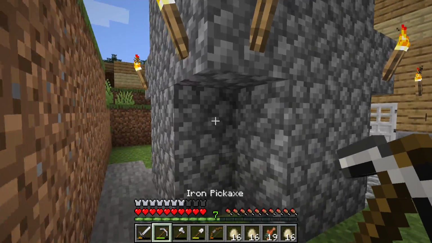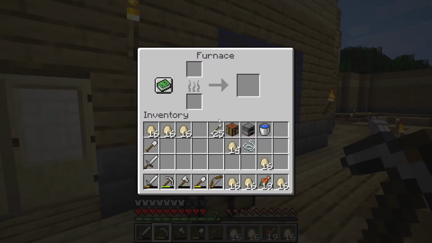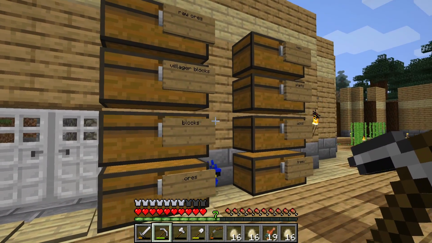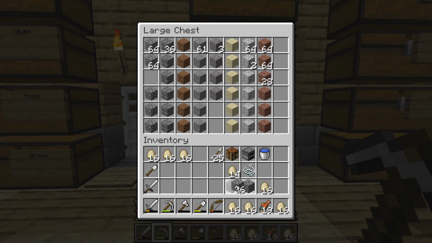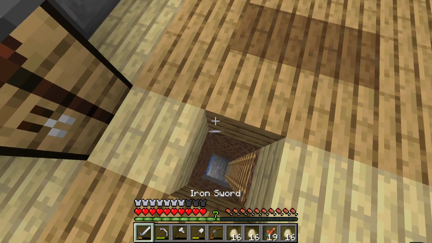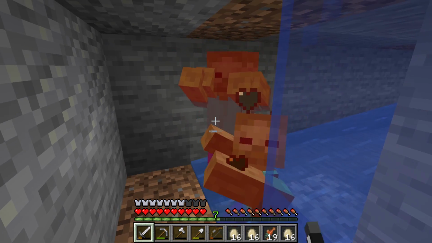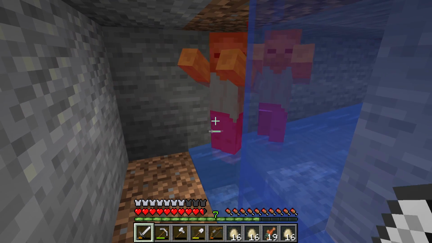But right now, we're just gonna be doing some small projects around the base. One of my viewers was like, wow, dude, the base is coming along. And I was like, I know, right? This is gonna be epic, guys. Once this base is fully done, it's gonna look so nice. But right now, I think there's gonna be zombies in my trap. Oh, yeah. Looks like we got some. Let's get some free loot and experience.